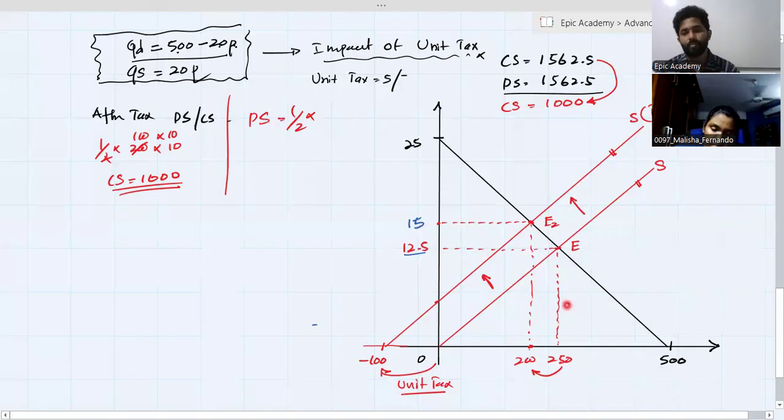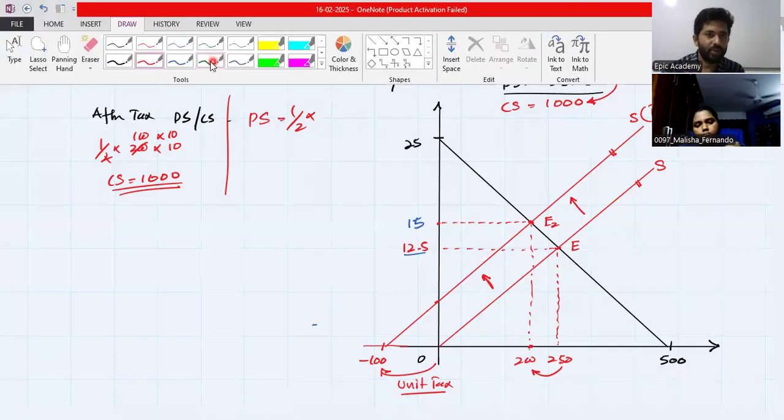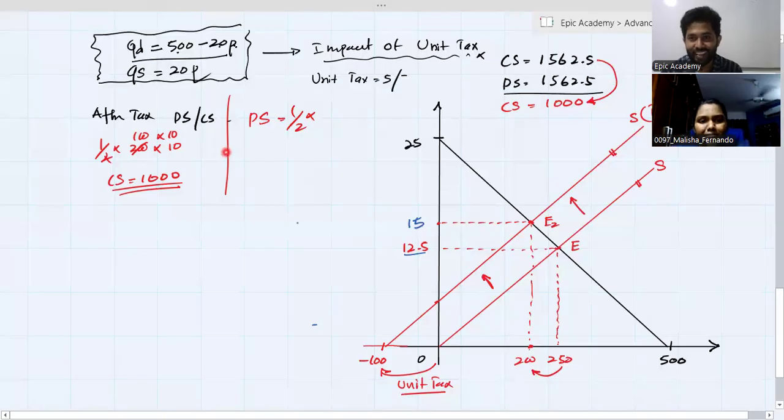Now, this is the problem. In here, you cannot calculate it directly. Another thing you have to calculate in here. So this is the point where you can identify the equilibrium quantity as 200. Just look at that one. This 200 crosses the line of the old supply curve, exactly at this point.